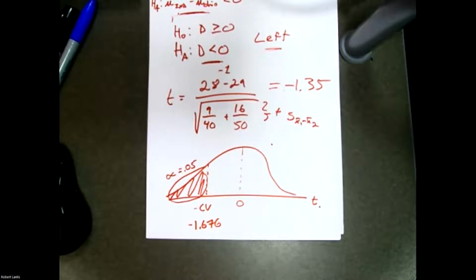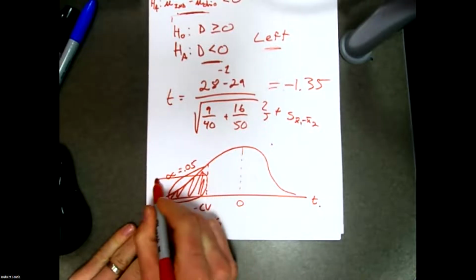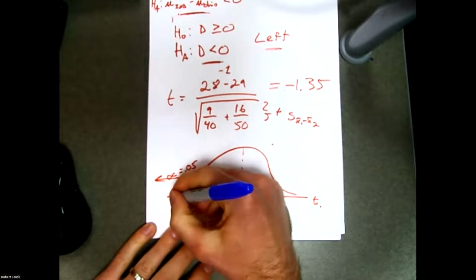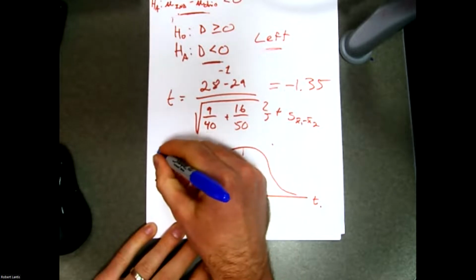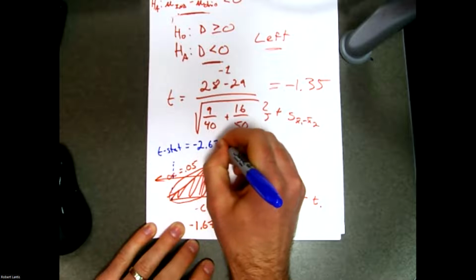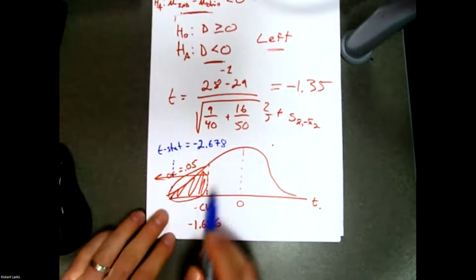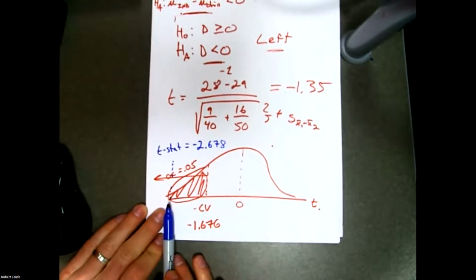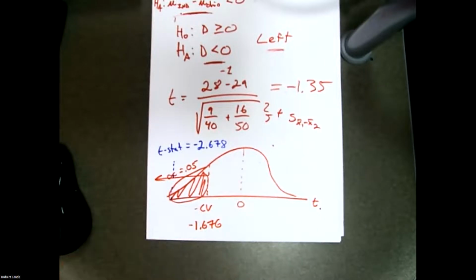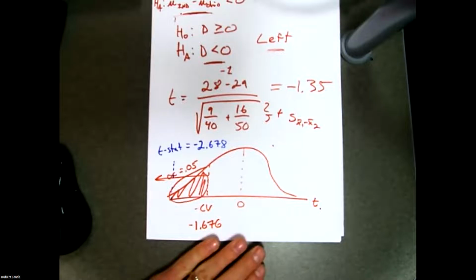So if I wanted to come up with my rejection region for a left-tailed test, it's going to be the area to the left. We were given that assumed true test statistic of negative 2.678, I think. So we'll just plot that in relation to our critical value. Well, negative 2.6 would be further into the tail. So that's very clearly in our rejection region here. I think doing this is the easiest way. That's visual and makes a lot more sense.